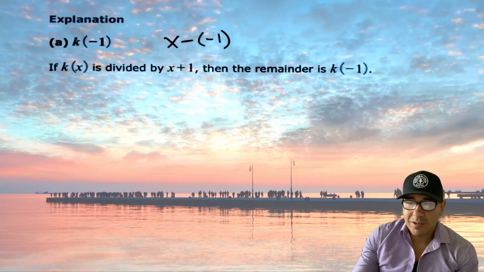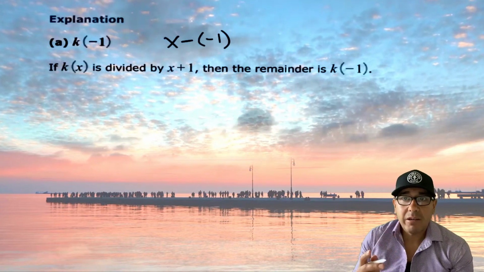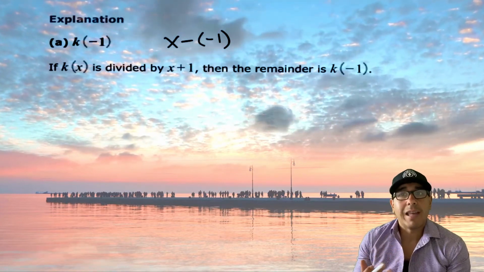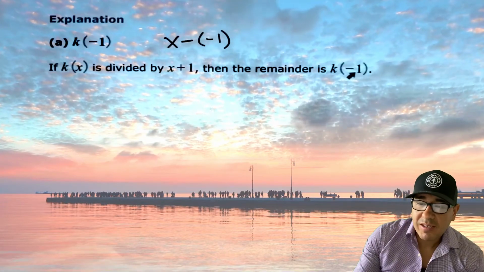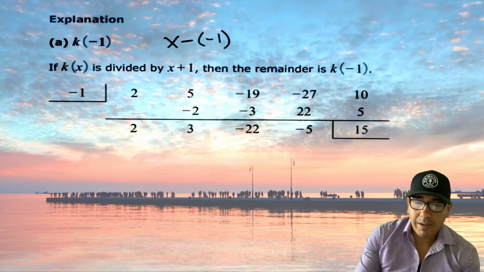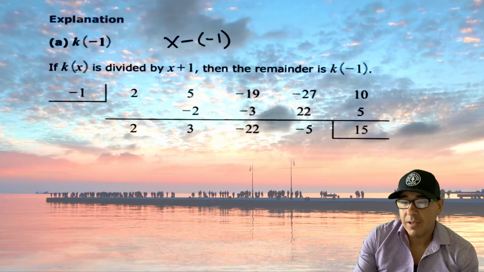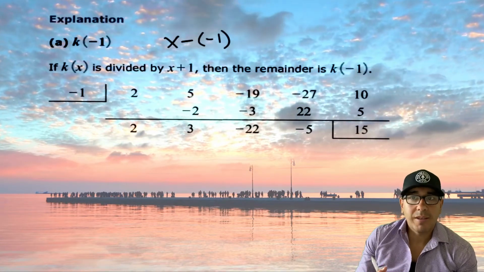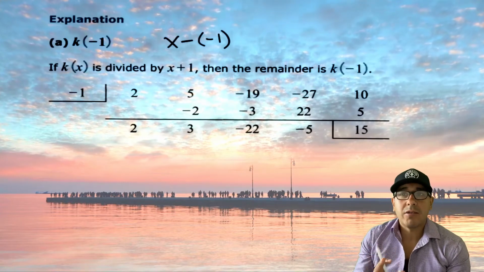One way is you could actually plug in -1 into the original function, but here I want to show you using synthetic division. So if we use synthetic division using this input of -1, let's see what our remainder is. We took all our coefficients and we listed them. And again, if you don't know what synthetic division is, I have a video linked down below where we talk about how to use synthetic division.